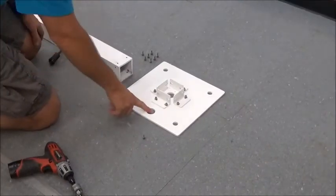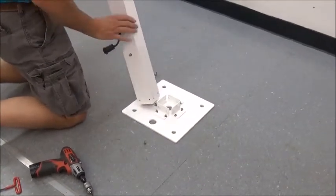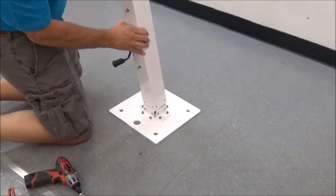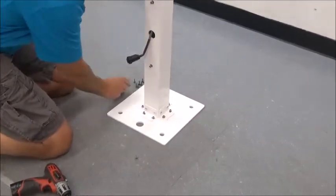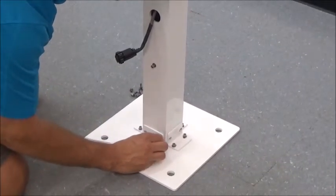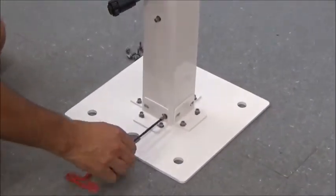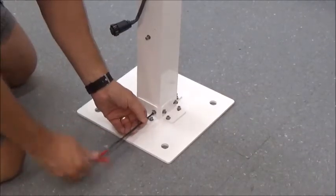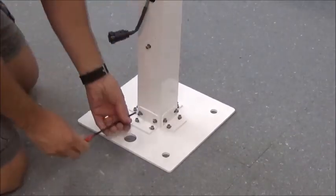One person should be able to pick this up. Make sure you locate the hole in the base that will be the front — match it to the hole where the cable exits the mast. Set that down in there and replace the screws. You may have to jostle around a little bit to make everything line up. Use an Allen wrench to tighten those down and replace all the screws, tightening down both the base and the mast.